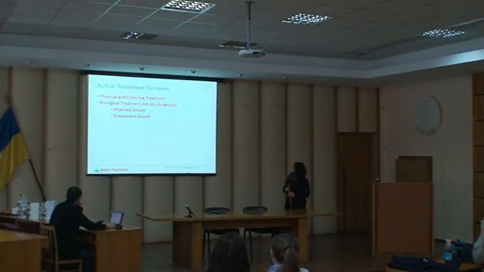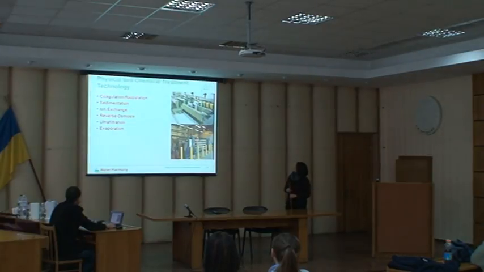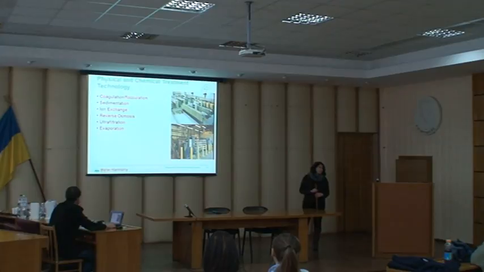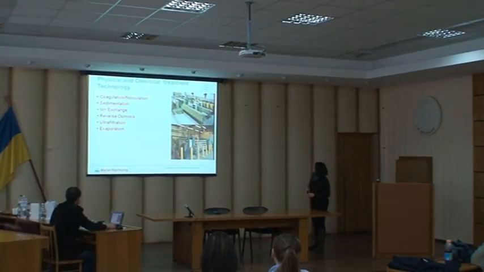So for the active treatments, we have physical and chemical treatments, and biological treatment, aerobic and anaerobic. When we talk about biological treatment, there is attached growth or suspended growth. For the physical and chemical treatment, we can find coagulation flocculation to treat leachate, sedimentation, ion exchange. You are familiar with these technologies. Also reverse osmosis, ultrafiltration, evaporation.